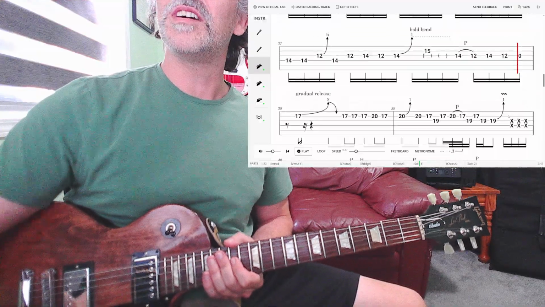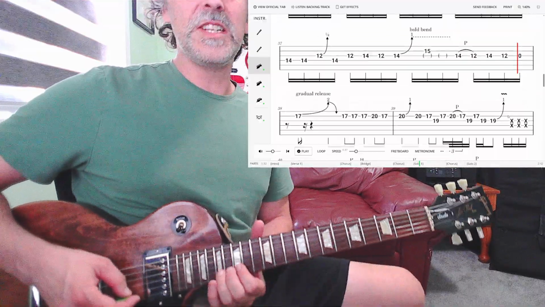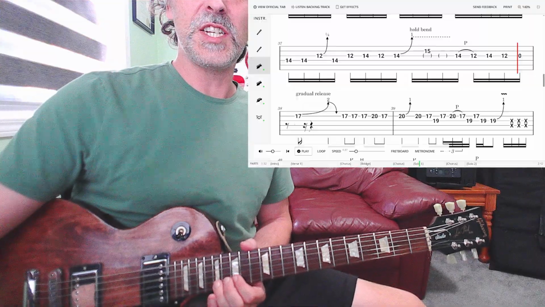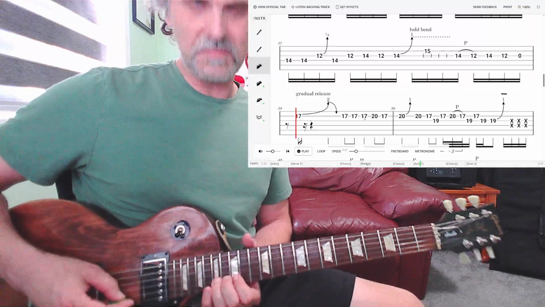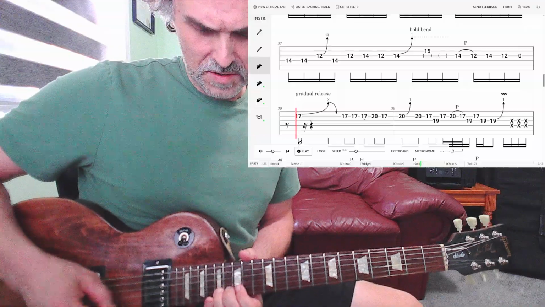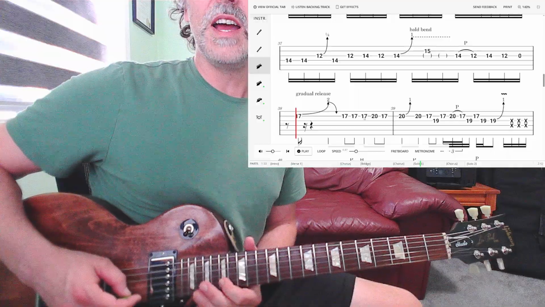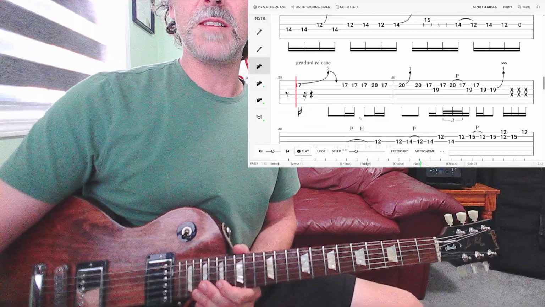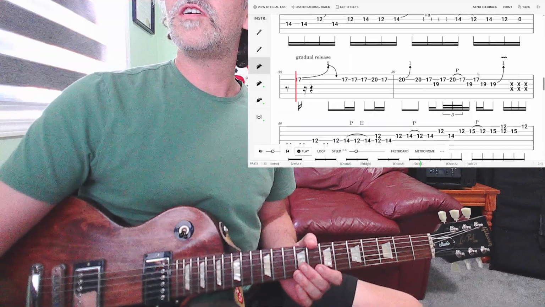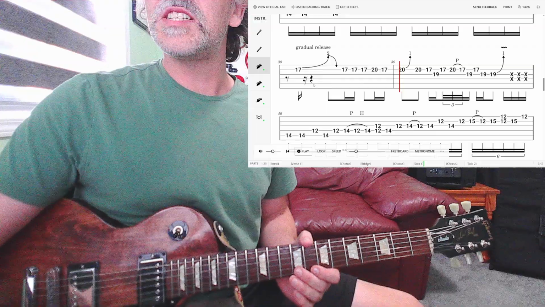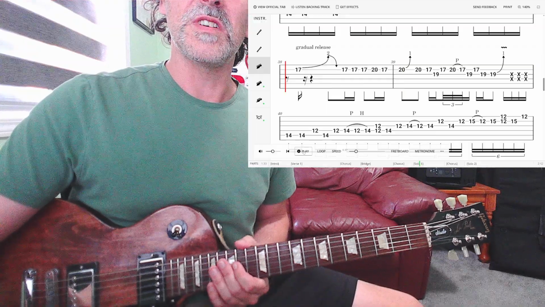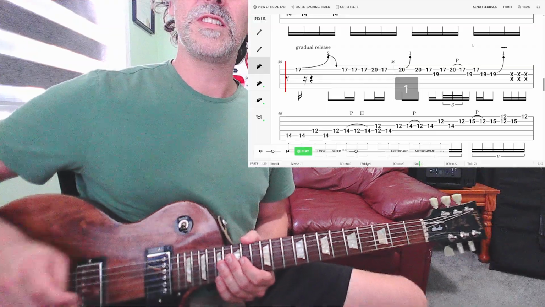Our next bar, we go up to the 17th fret and we've got to do one of those giant Jimmy Page bends. We got to go up 4 semitones, and then we just have a little riffing on the same string after that, followed by another bend-based phrase. We kind of have these 2 bars that function as one phrase. Let's take a look at that again.